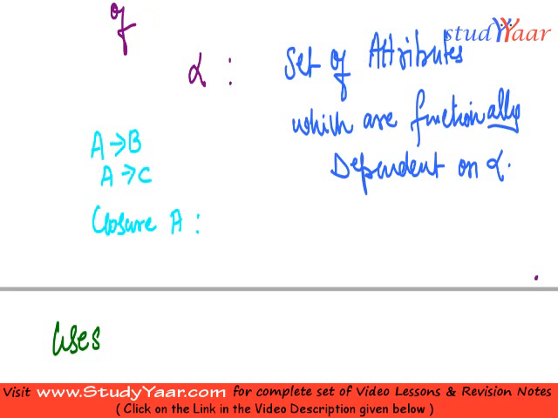We have B which is functionally dependent on A. Because that is the very definition of A dependent on B. This is the very definition of an FD. It says that A determines B or B is dependent on A. So I would have B here. Similarly, A determines C. That means C is dependent on A. So I would have C here.